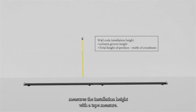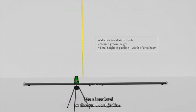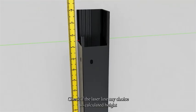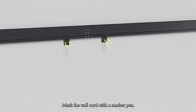Measure the installation height with a tape measure. Use a laser level to shoot a straight line. Place the installed pillar on the wall. Check if the laser line matches the calculated height. If the groove of the column is at the same level as the laser line, place the crossbeam against the wall above the laser line. Mark the wall cord with a marker pen. Drill holes at the marked points with an impact drill.